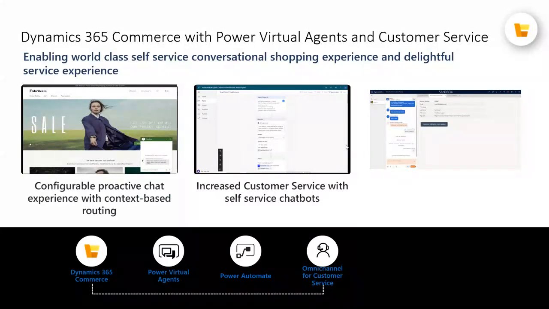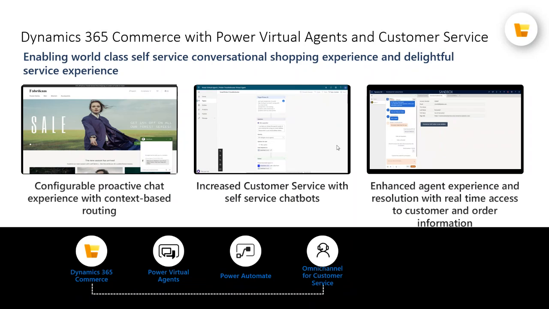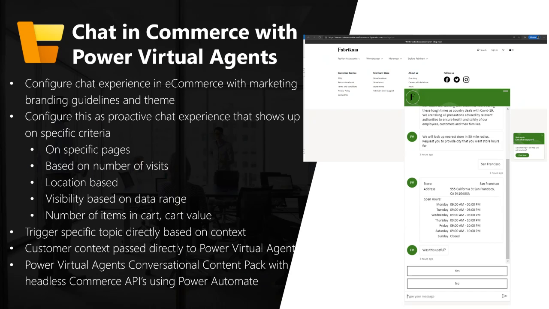One of the first ones is a feature that we are landing in private preview. First, we are bringing together Dynamics 365 e-commerce with Power Virtual Agent and Omni channel for customer service, so that you could do both sales kind of experience as well as customer service with it. This feature, which lands in private preview, is going to enable you to embed your Power Virtual Agent chatbot on an e-commerce website. With very little configuration in Site Builder, you can enable a chatbot on the e-commerce website.